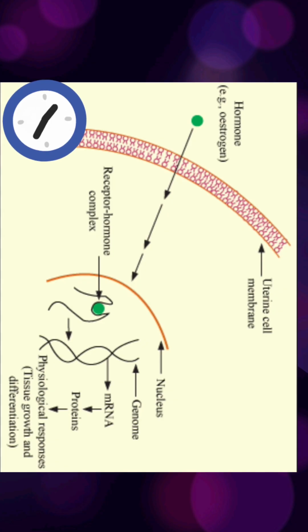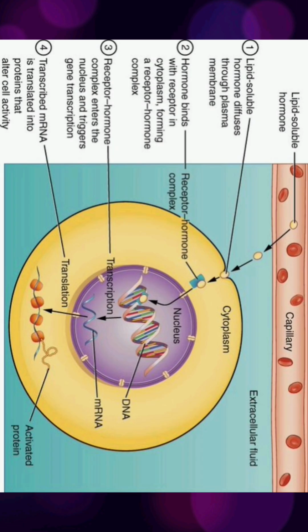Because it is lipid soluble, its receptors will be present inside the cell, that is, inside the nucleus. These nuclear receptors will bind to the hormone. It will form a hormone receptor complex inside the nucleus. This will bind to the genome or DNA and alter the function of DNA. It will change the chromosome function. It will change the gene expression by the process of transcription and translation. So lipid soluble hormones function by changing the gene expression or chromosome function.